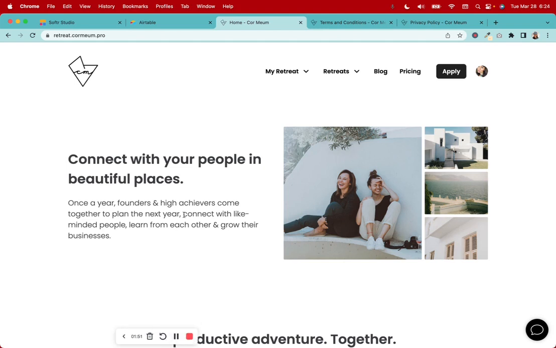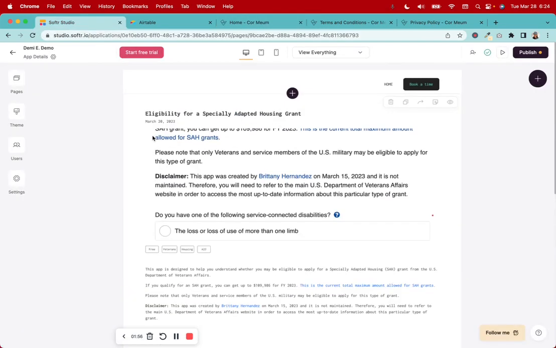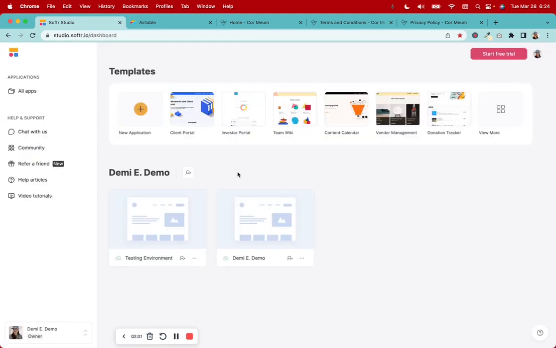So before we even start touching the comment block itself, we actually are going to go through the setup for users. So I'm actually going to just go back to the Softr Studio homepage so you can see from the beginning. So the first thing you need is a Softr account that you've already set up. This is not really the beginning of this particular setup. You would need to have all of those other things in place first, but it is the beginning of having users for this particular app or website.